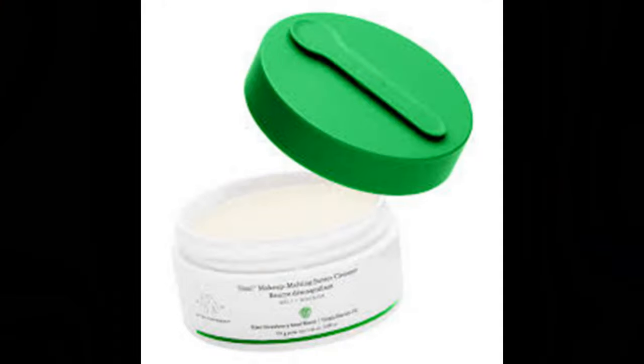This is from Drunk Elephant — I had to read it twice because I didn't know that was a real thing. It's the Slay Makeup Melting Butter Cleanser with Bamboo Booster. So they put two makeup removers in here? The only thing this cleansing balm leaves behind is a dewy glow, plus it comes with an extra exfoliator made with bamboo and charcoal powders. It's a physical exfoliant but it's natural, so that makes me happy.